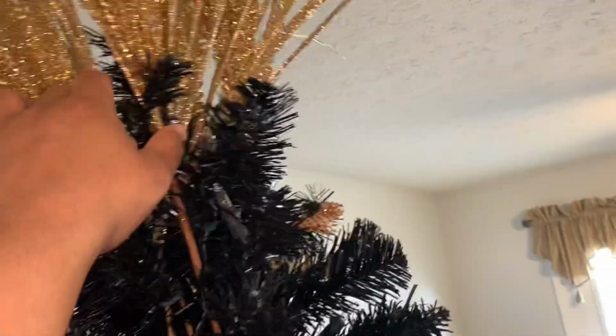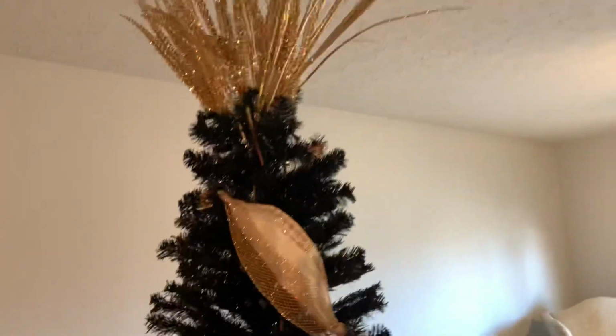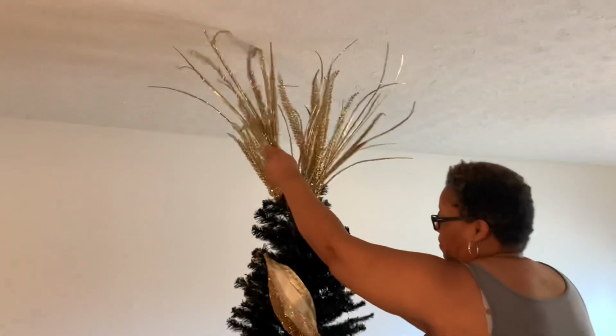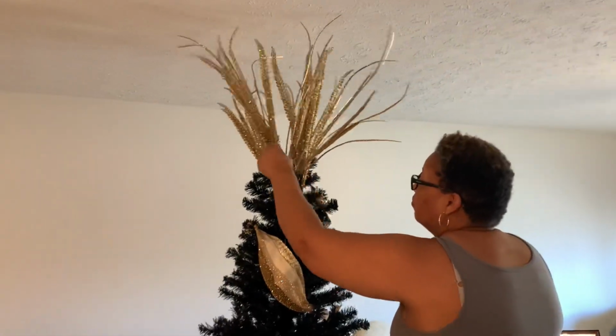Once you have your stems placed on the tree, you want to take a step back to be sure everything looks symmetrical, and wherever it needs to be fixed or filled in, go ahead and do that at this time.